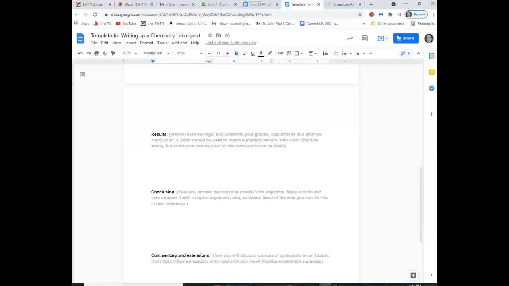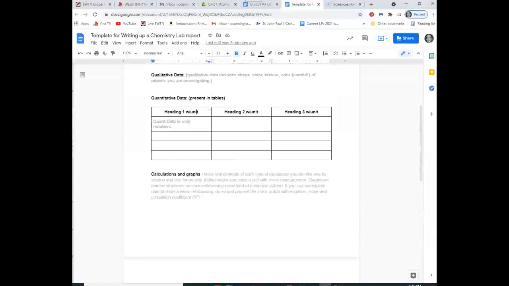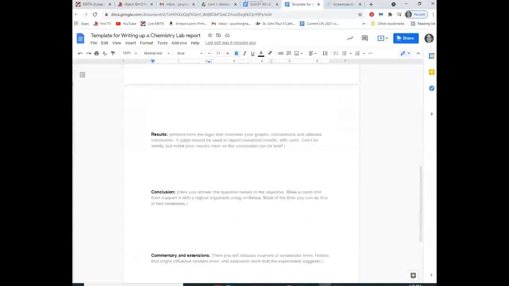Generally speaking, we'll have a table of results here. For instance, temperature and density. Now, temperature is probably data. Temperature change would be a calculation, which would come from here. But this is generally manipulated data, results in a table that if you're going to produce a graph, then that graph would follow so we could see where the numbers for your graph came from. They come either from data or from results.